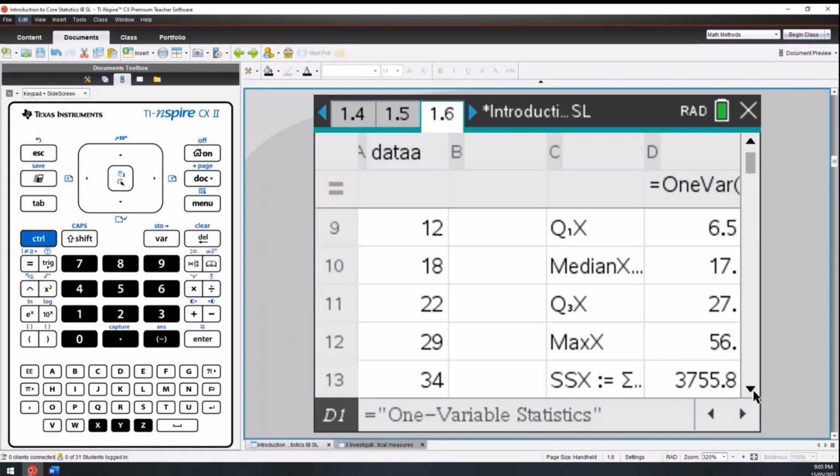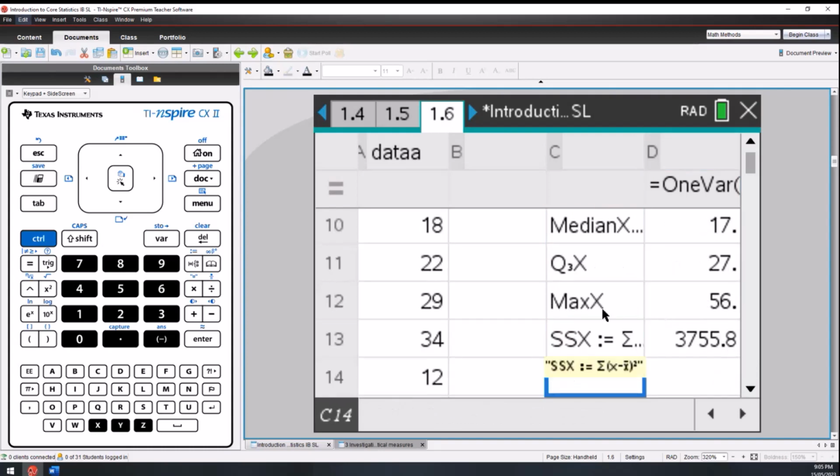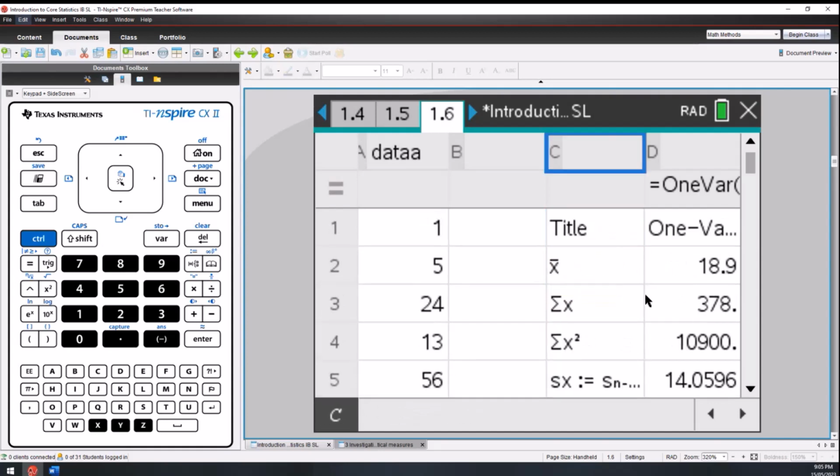We then have this SSx, which, if you hover on it, which is much easier on the computer software, is the sum of the squares of the deviation from the mean for the data values. And that's 3,755.8. Okay, so we have a lot of information there that you can get, depending on whether you would like information for a box plot or whether you would like the mean and the standard deviation.